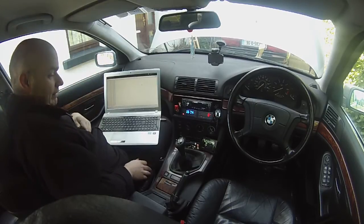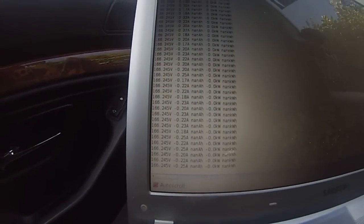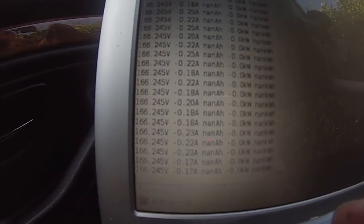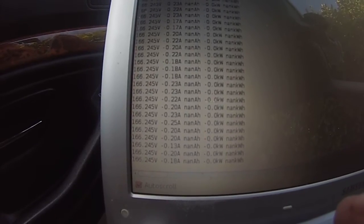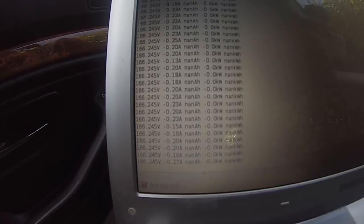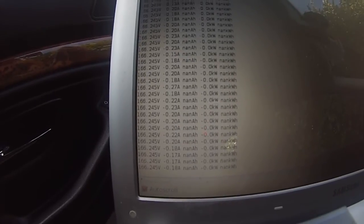So let me see if I can get you guys in here. I'm not too sure how this is going to work, so bear with me. Probably have all kinds of frame rate issues now with the screen, but I don't know if this is coming out or not. There are our parameters being displayed. Ideally, when we would be fast charging, we'd be seeing quite a bit of current going on. So this is just with the override switch turned on.